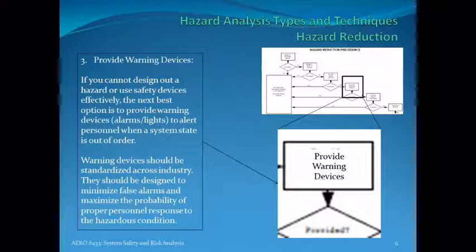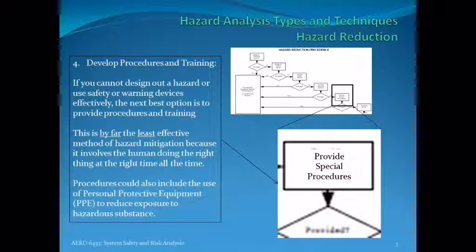If your system does not allow for designing out or down the hazard or providing safety devices, you might provide a warning device. Warning devices let the operator know when the hazard is present. In a house, a smoke detector alerts the occupants to the potential presence of a fire, which is a hazard. From warning devices on down, we're relying on the human pretty extensively. When an alarm or a warning alerts the operator, we require them to do the right thing.